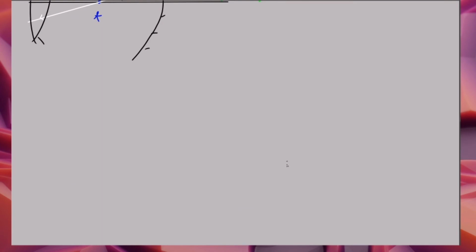Let's scroll this up. So central axis is what we need. There we need a curved mirror, but now we will make it curved like this. And the reflective surface is on the inside here. Rays of light will come. So here's the object. Let's draw the object. And where will the image form?